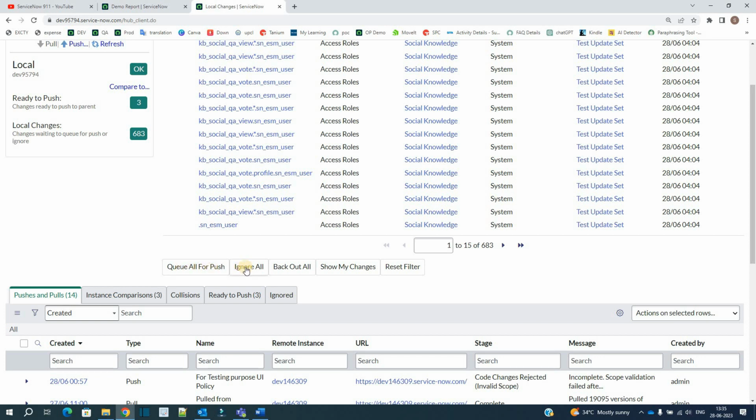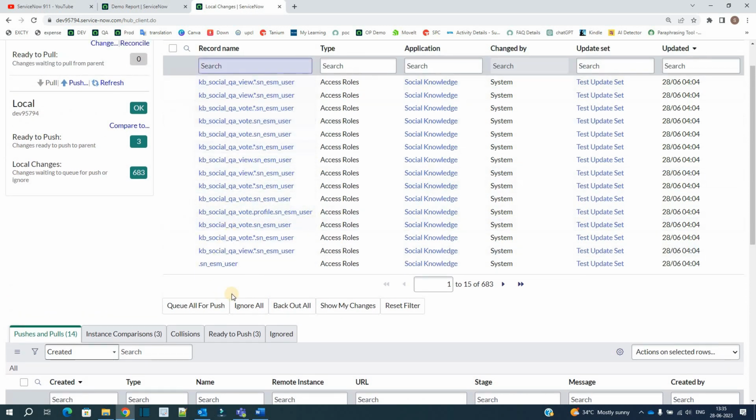If you want to ignore all, you can click here. If you want to back out changes, just select the change and click on back out. Right now it is back out all, so all these changes will be backed out. You know what is the meaning of back out, right? You have other buttons, show my changes, reset filter, all of which are self-explanatory.